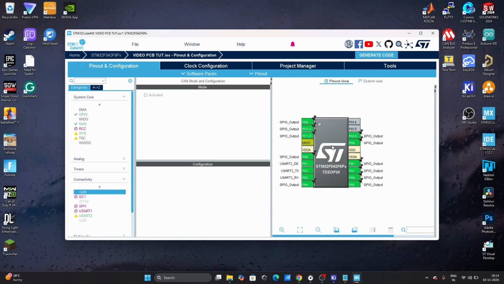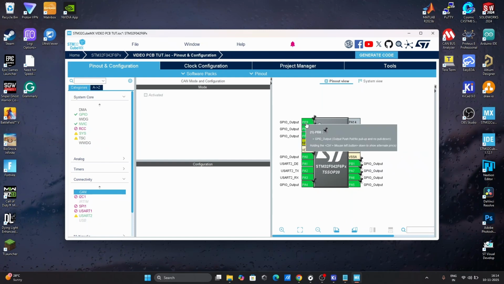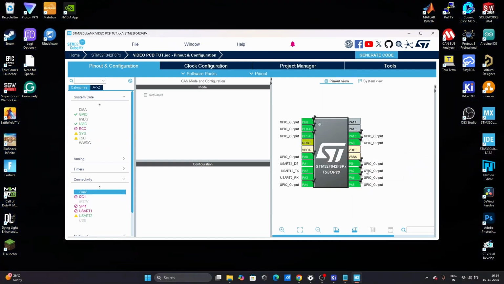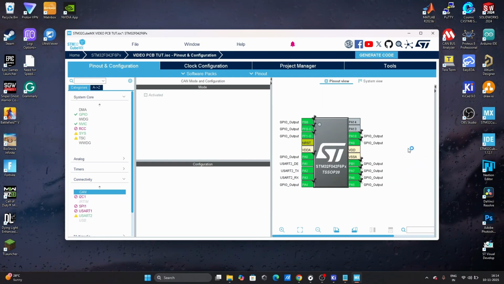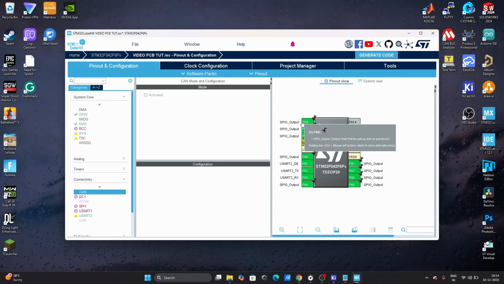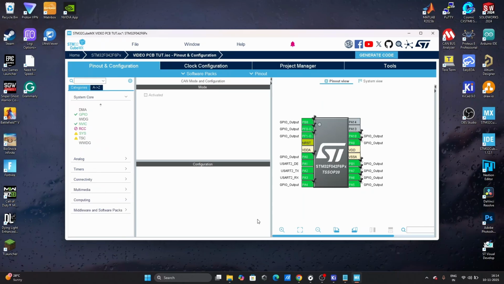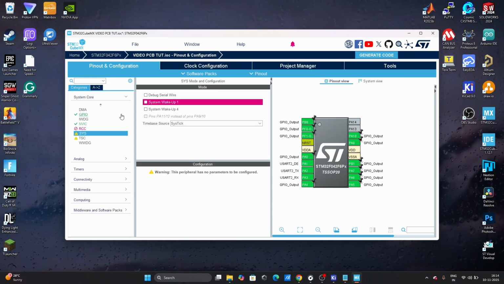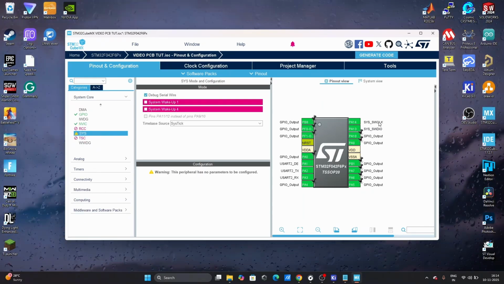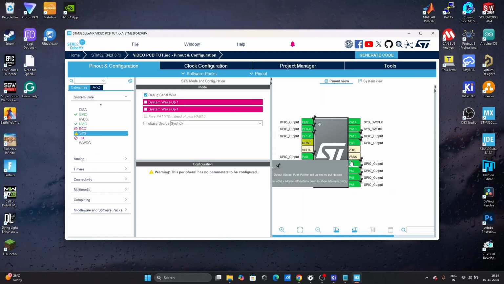Where is PA12? Okay, since we don't have PA12 here on this specific MCU, we cannot have CAN. Therefore I'll just enable my serial debug, which is the line that we're going to use to program it.